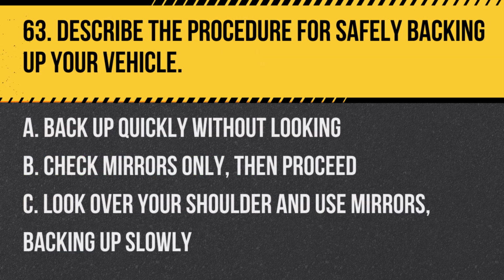Question 63. Describe the procedure for safely backing up your vehicle. A. Back up quickly without looking. B. Check mirrors only, then proceed. C. Look over your shoulder and use mirrors, backing up slowly. Answer: C. Look over your shoulder and use mirrors, backing up slowly. This ensures you have a clear view.